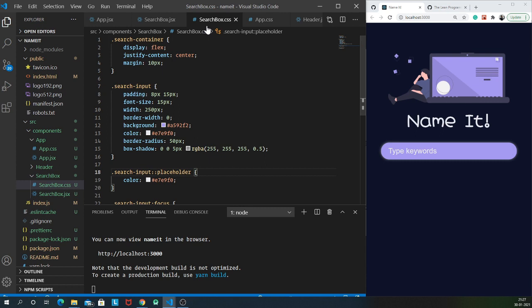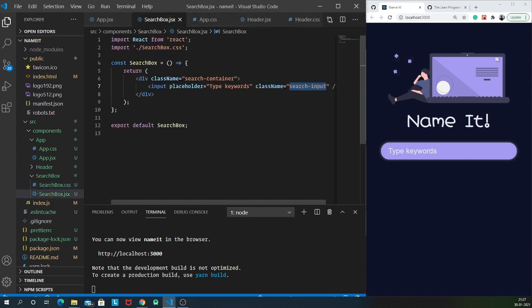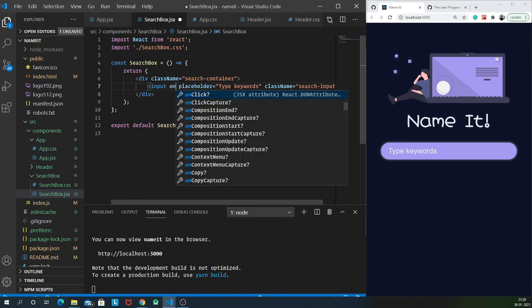So first of all, let's have a look at our search box component. Inside the search box, we have an input, and as you must have read in your childhood days, in these HTML components like input we have these event handlers, events like onClick, onMouseDown, onChange.